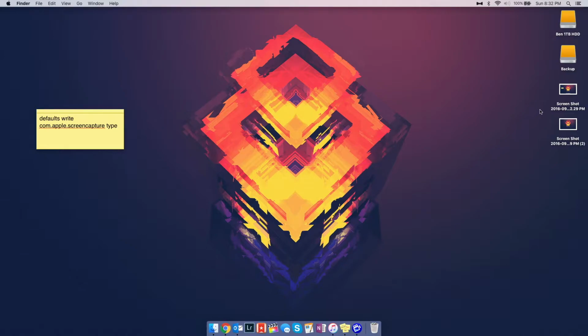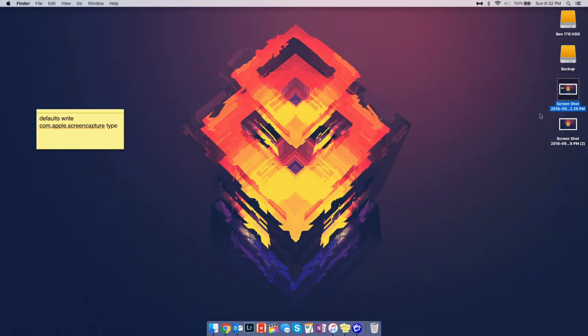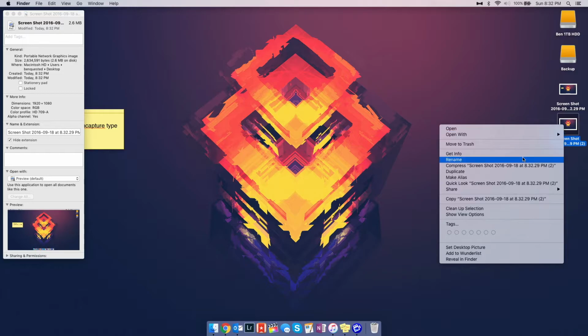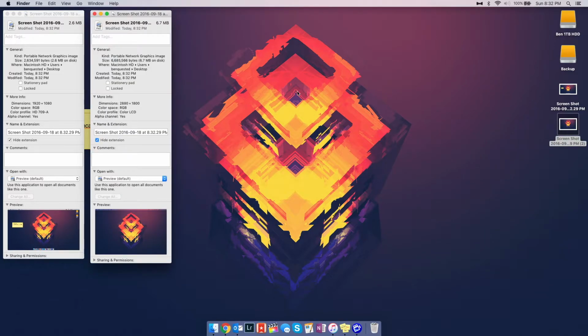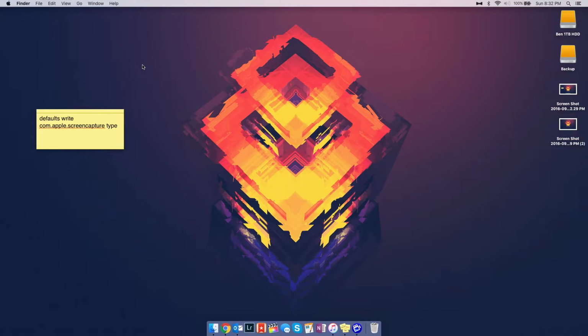Now, this is all fine and good, except it saves them as PNGs. So, if you have a 1080p display like I do on this screen, 2.6 meg, it's a fairly large file. If you have a Retina display, like on my secondary display, it gets even bigger and your screenshot is 6.7 meg. Now that can take up a lot of space if you do have a small hard drive, and if you do want to send them over the internet, that can take quite a while.